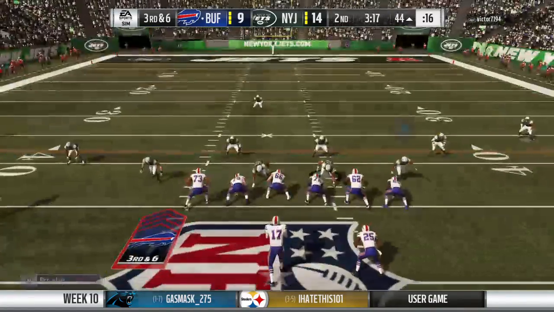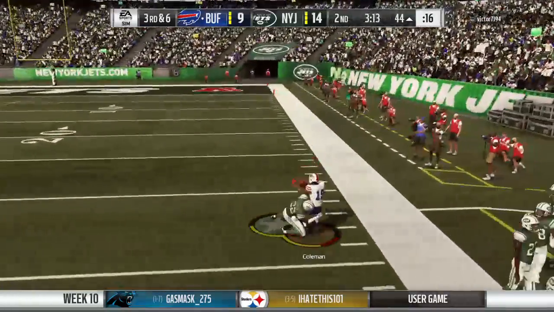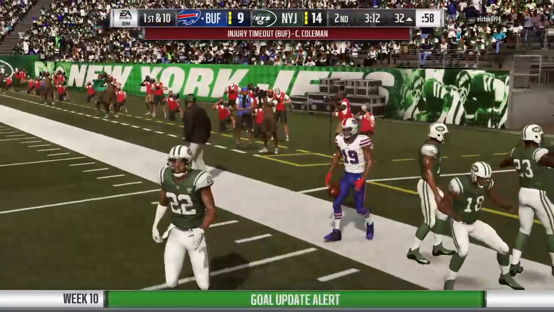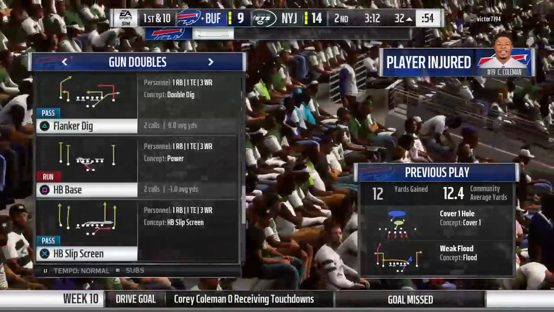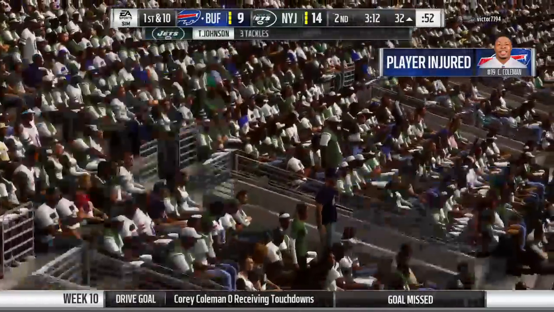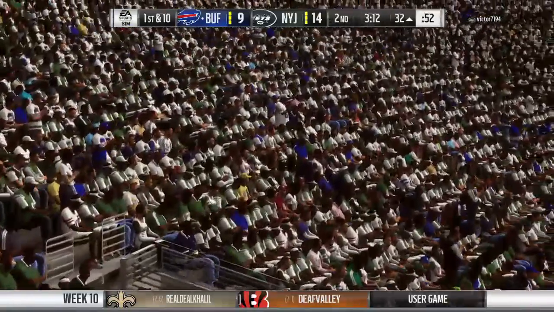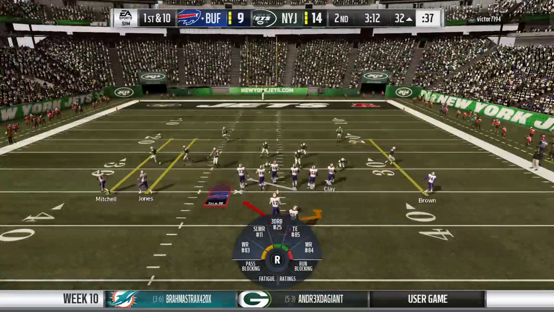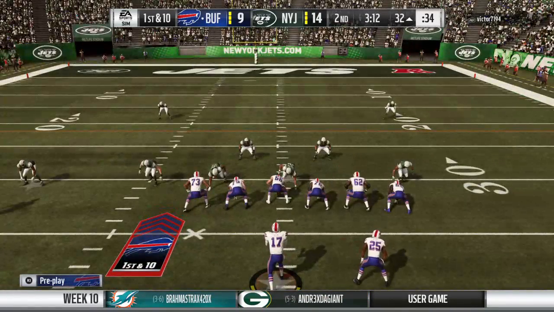Here we go now. So the shotgun snap to Allen. He finds Coleman. And he gets this inside the 35-yard line. This quarterback now hitting on 2/3 of his passes, 10 for 15 so far. 1st and 10.